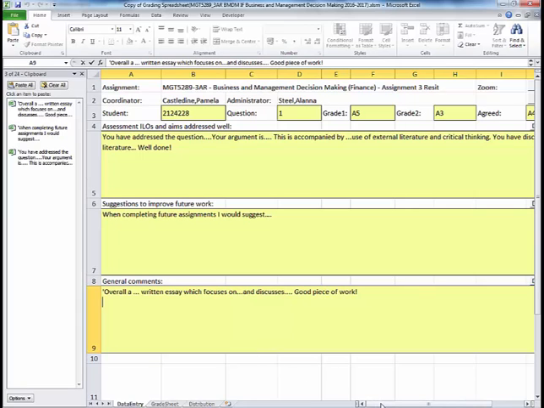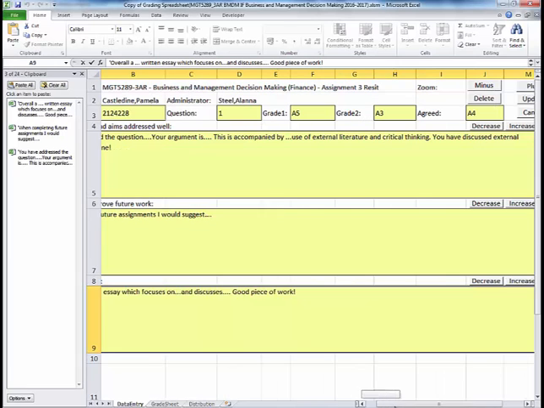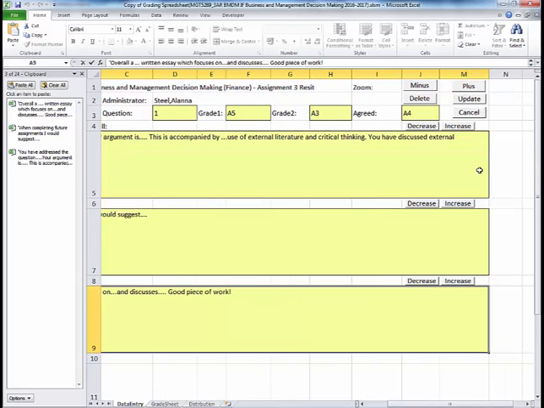Now that I have copied the comments I wish to take onto the next record, I will update this student's feedback sheet. Note, if you are copying your comments in order to move them to the correct record or reinstate comments that were overwritten, you should click the Cancel button here instead of the Update button.